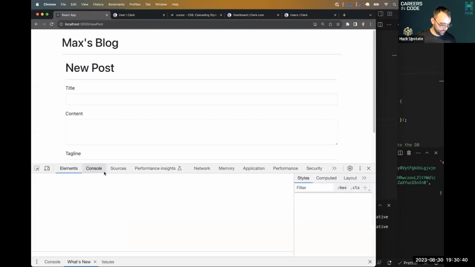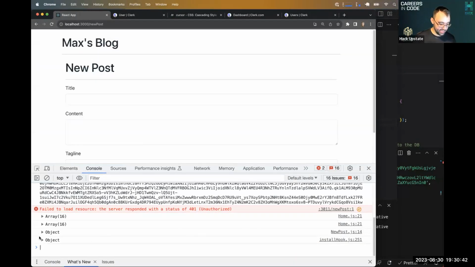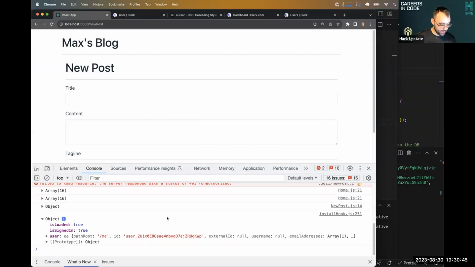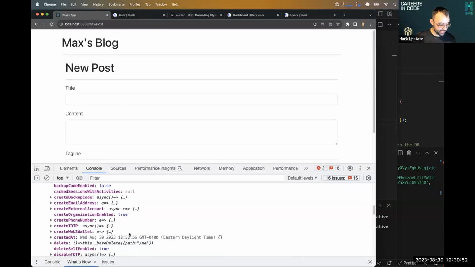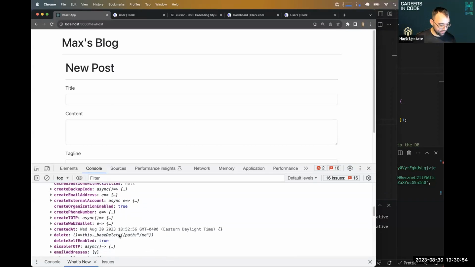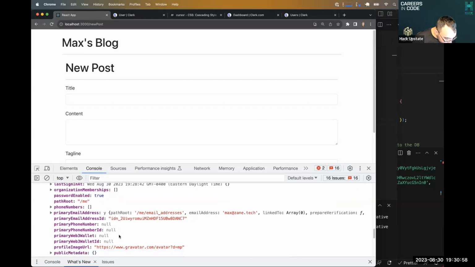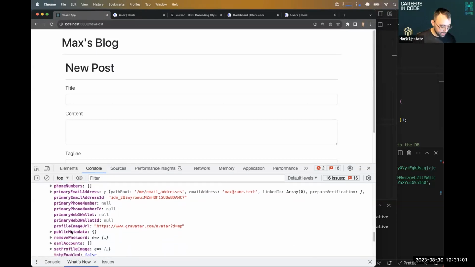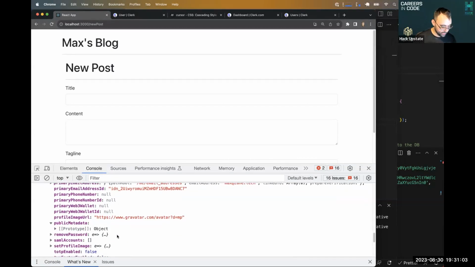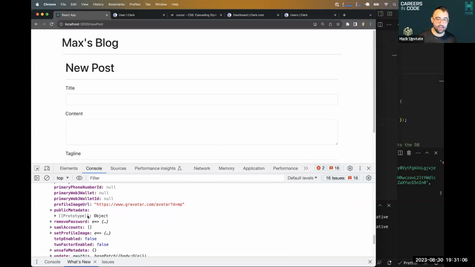And when I pop open the console, I can see I've got this object in here, and my object has isLoaded, isSignedIn, and the user details I'm looking for. And in those user details, I've got all of these different functions in here, but one of them is my public metadata. And if I open my public metadata, I do not have admin set. I don't have admin set because I'm not signed into that admin account. I'm signed into my regular user account.